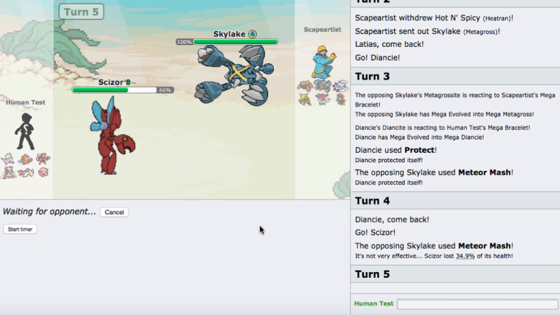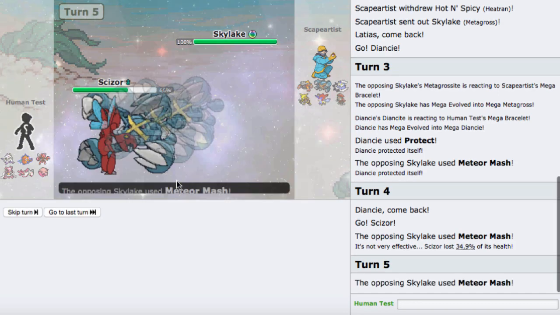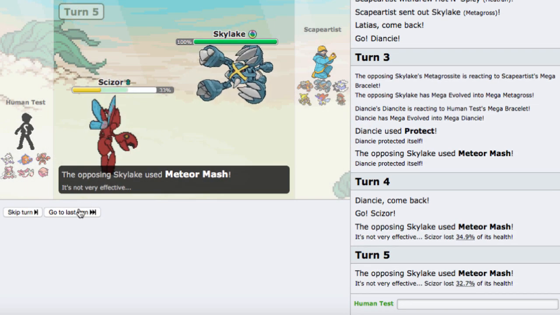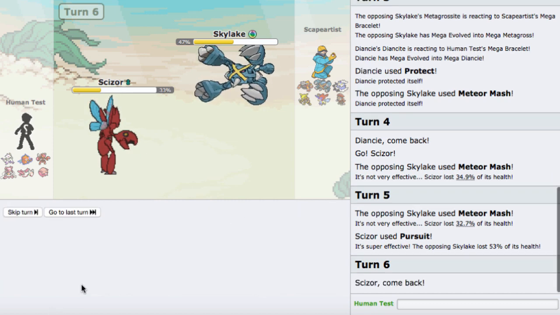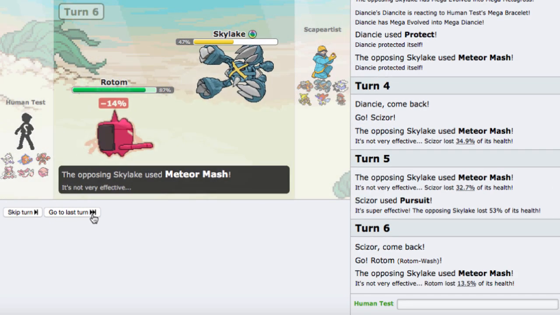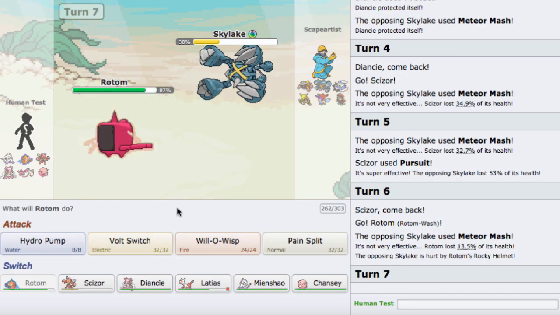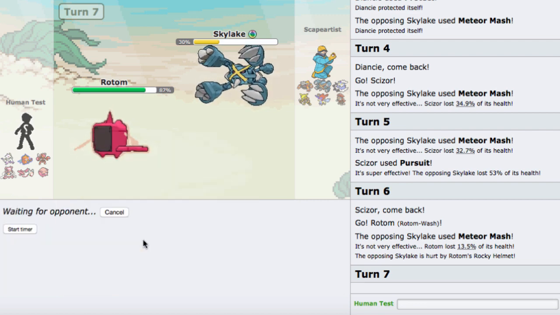I can just go for the Pursuit here. This should be doing a lot because I am Choice Banded, so this will definitely be doing a lot of damage. He just stays in, Meteor Mashes again, which I'm okay with, as I think it's a roll. I'm just gonna go Rotom here, as he fires off another one, takes that nice Rocky Helmet damage, and at this point I can just go for the Volt Switch here.